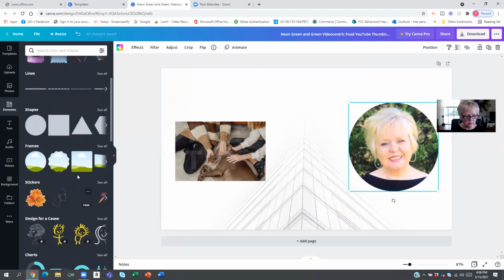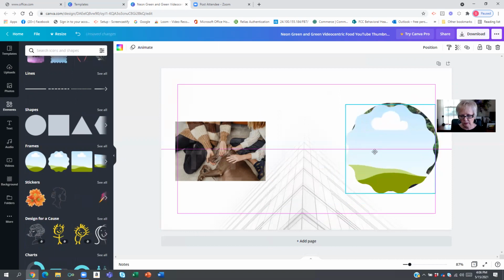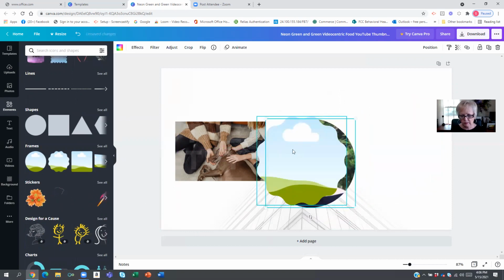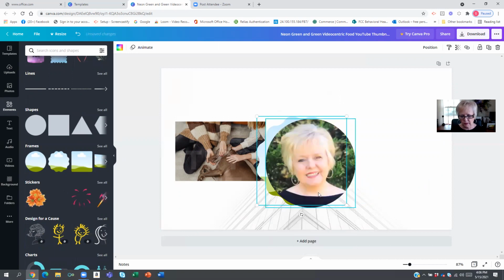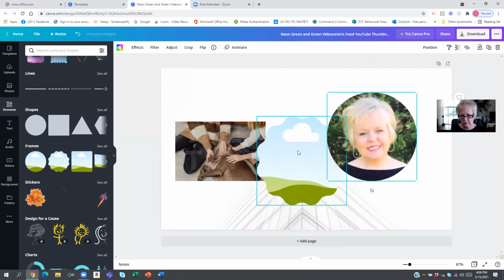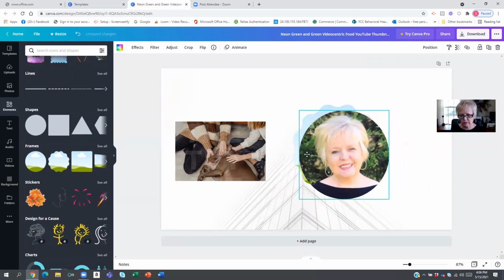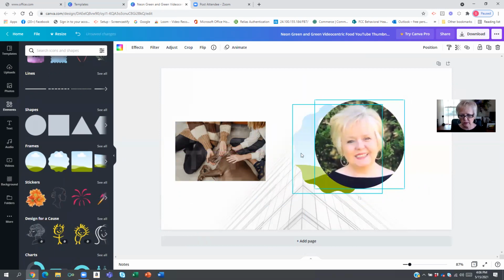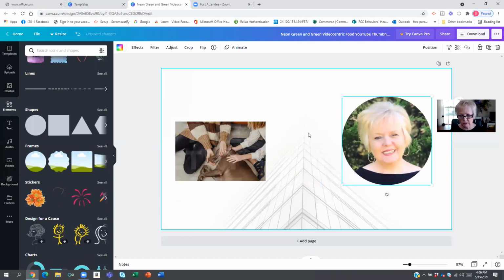There's other shapes. Let's say you wanted to do this shape. You can put that and put the picture in front of it. Well, all right, let's bring it to the front. Send it back. Probably have to take the other shape off and do it again. But anyway, you can change the shapes. That one's not fitting well. I probably wouldn't use it. The round one is mainly the one I actually would use if I use one.